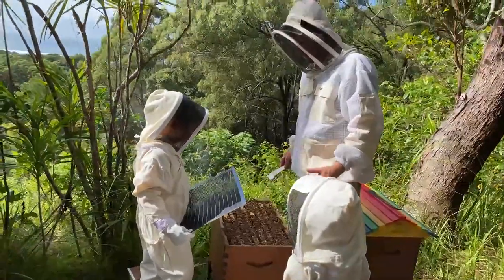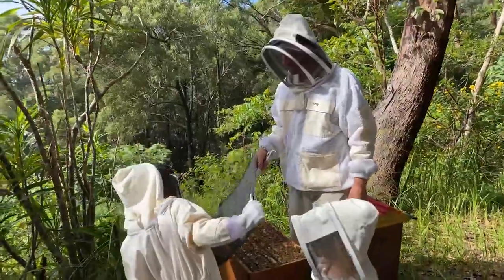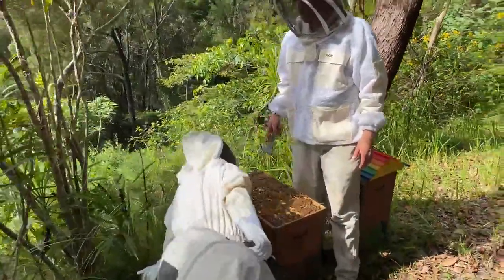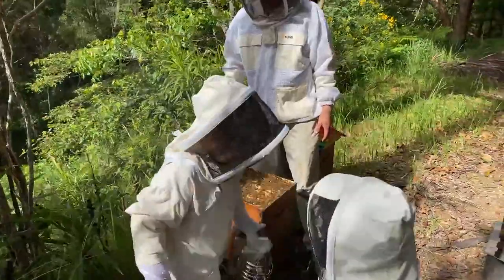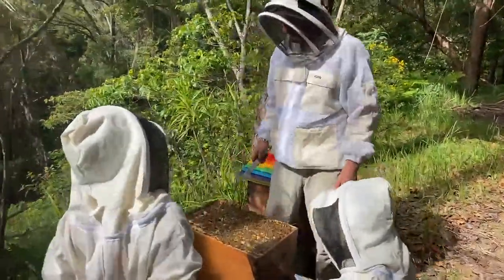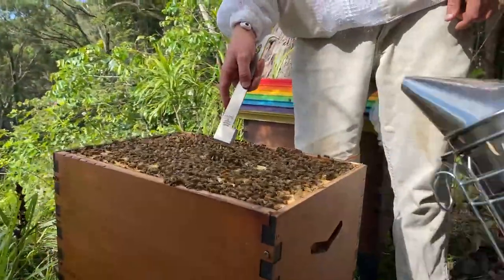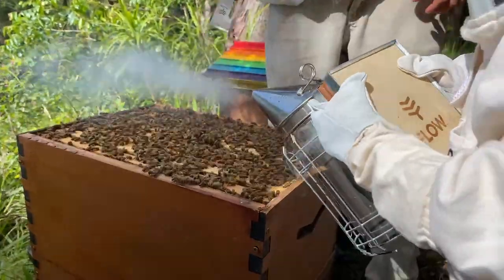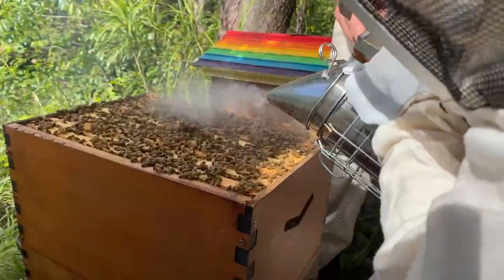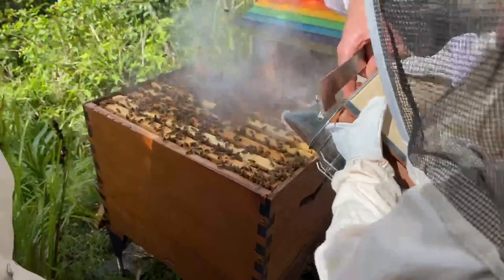Okay. So what I'm going to do is get a bit of smoke. Mela, could you go behind Jarli there and just grab a smoker? There we go. And I want you to puff some smoke on top here just to clear the bees out of the way for when we put the excluder on, the queen excluder. So puff here. That's it. And see if you can blow it right down onto the bees. That's it. The reason why I want it there is I want to take off a little.